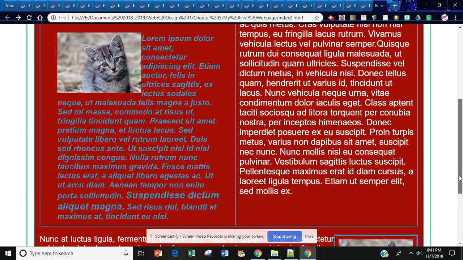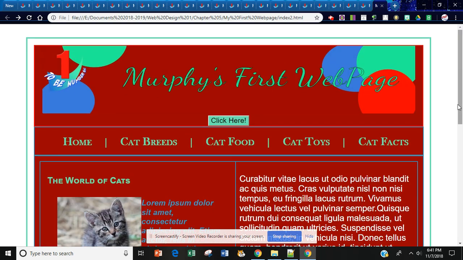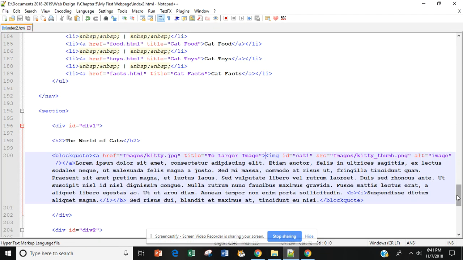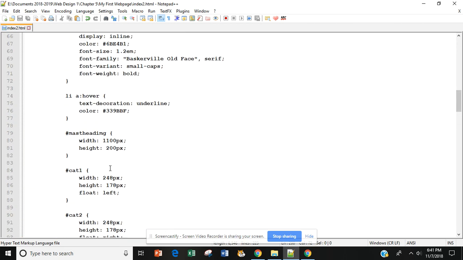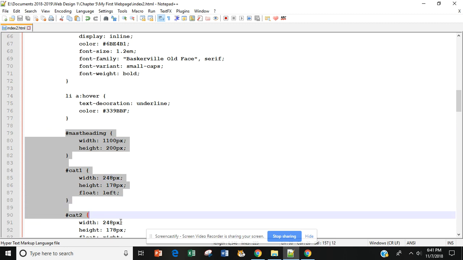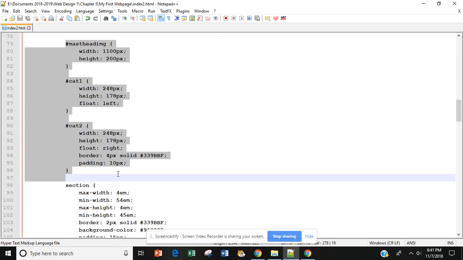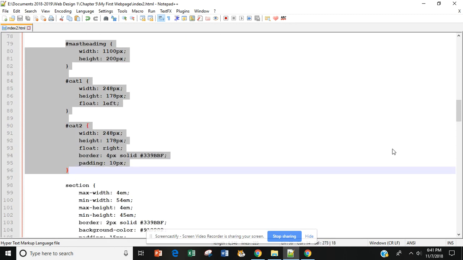So now you have learned how to identify your specific images. Let's review quickly what we've done. You have learned how to set up images using ID selectors. So now you can target any image that you put in.